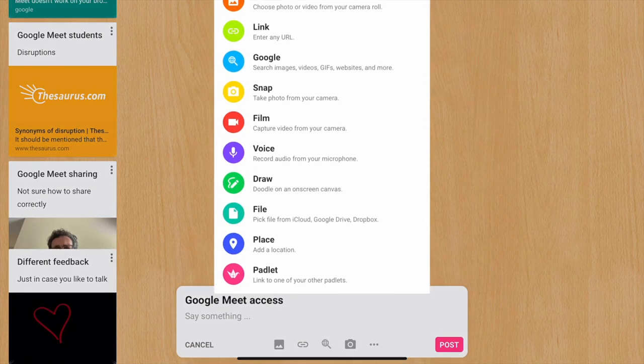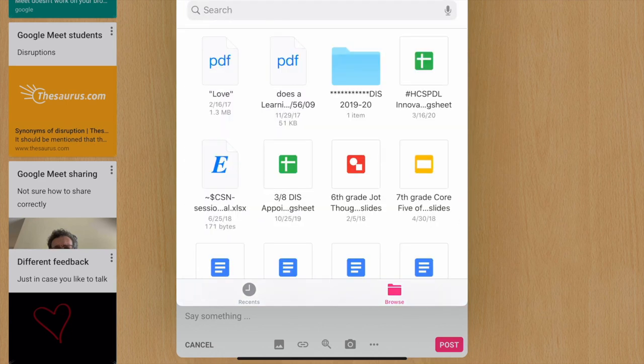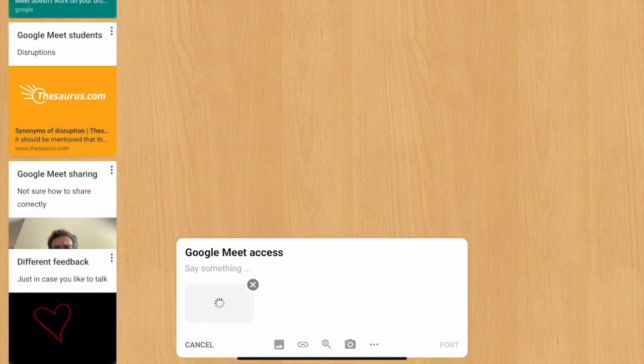Something else you can add by adding the three dots are some of these other features that you can check out, such as a file. I like to go into my Google Drive. I go into browse all my stuff and pick a specific location of my Google Drive, and now I can attach a file to it where people can respond to a Google Drive file that I have up, like this Google drawing that I made.